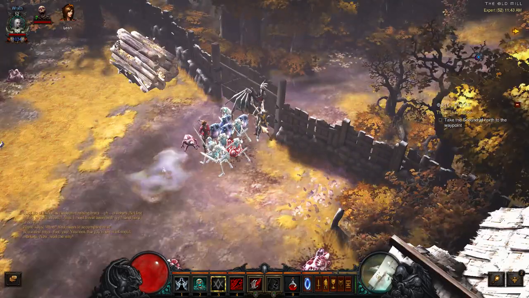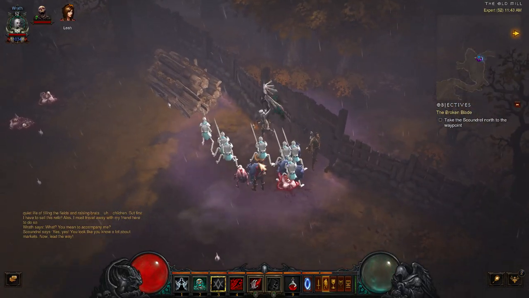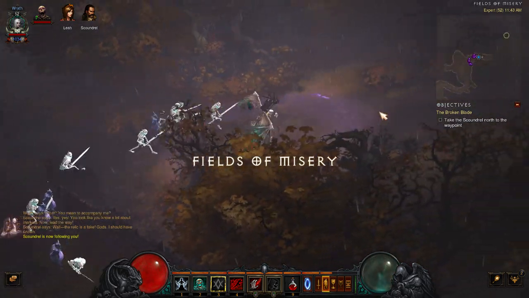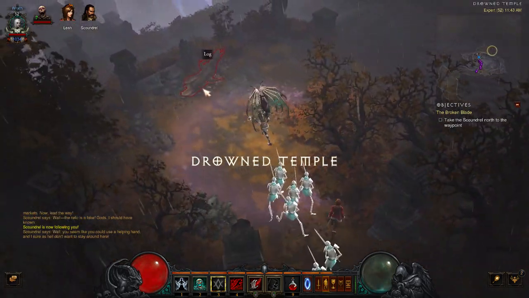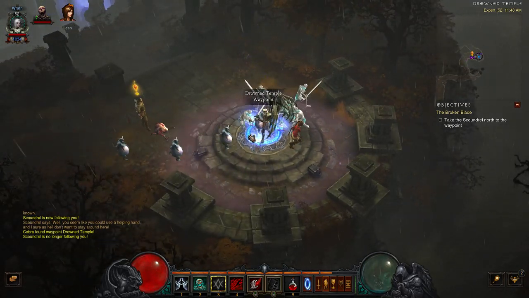Ah, and I forgot the heart of the Templar too. I'm an idiot. Wait, I'm gonna go back to the town. There's the Templar. You seem like you could use a helping hand. And I sure as hell don't want to stay here just messing up all over the place. Sorry, guys. I'm failing you.